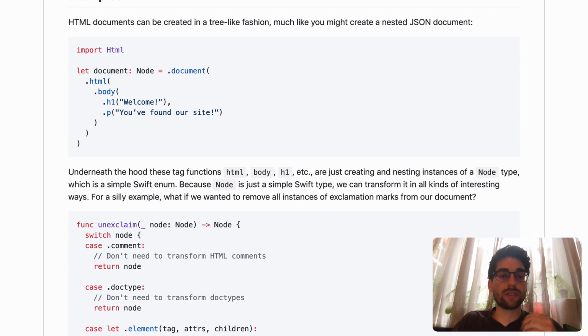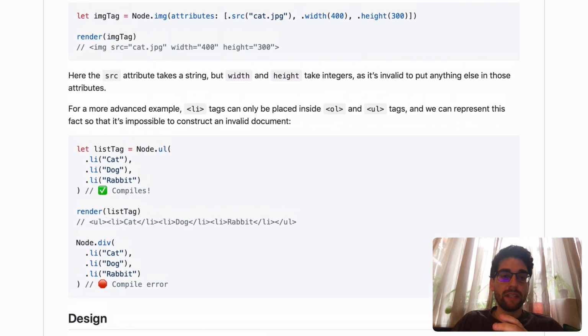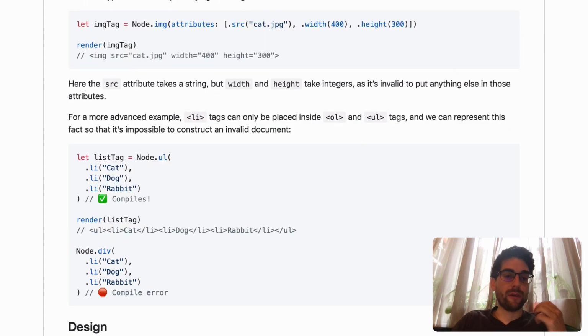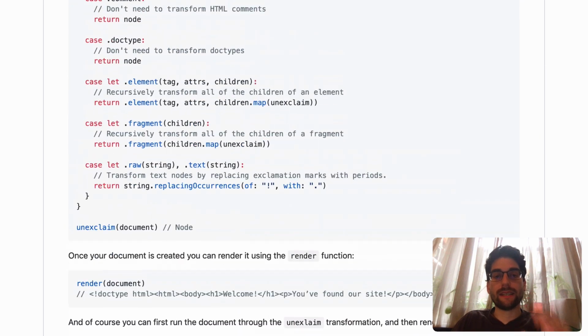There are specific nodes that define the HTML document, and you have different functions for them where you can pass parameters, you can nest and create this tree-like structure. This provides safety because thanks to the type system, we only accept specific parameters to specific functions. So the HTML that we're creating is always safe and we cannot do weird things. Like for example, using the list item inside a div, that doesn't work because it's not proper HTML because it needs to be inside an unordered list or an ordered list. So this is the kind of thing that embedded DSLs provide.